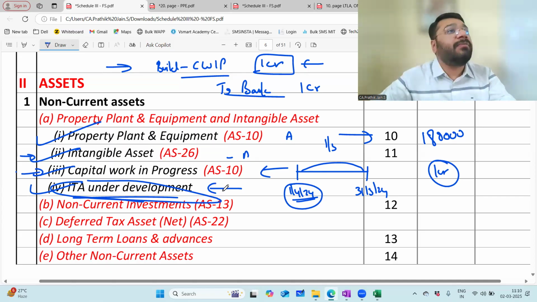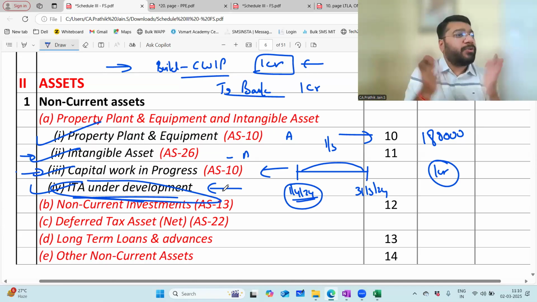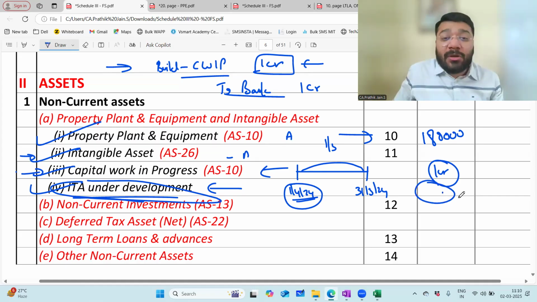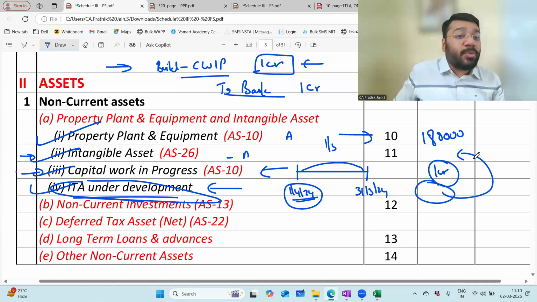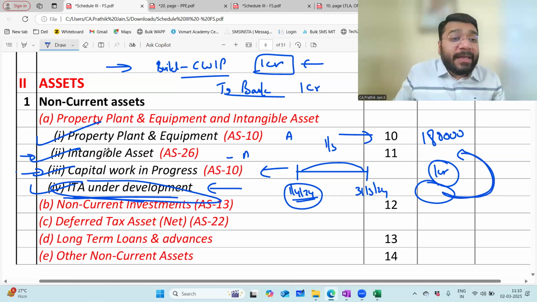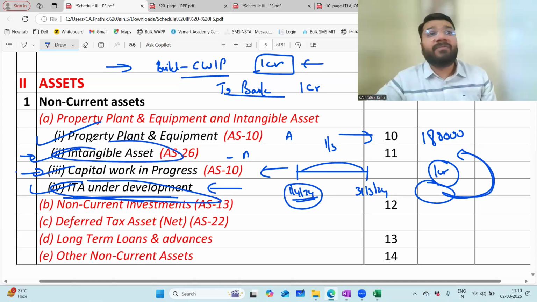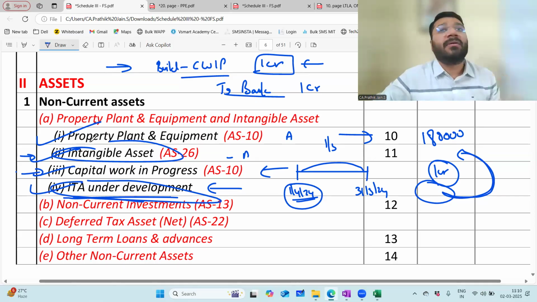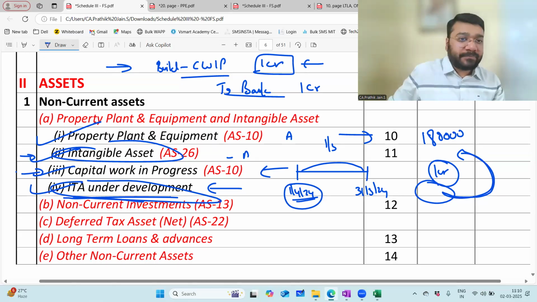Like that, for software, you have multiple rights and access to purchase. I have to buy a server, let's suppose, something like that. So all this cost will be added to intangible asset under development. Once the software work is completed, whatever cost is there under intangible asset under development, you'll move it to intangible assets. Upon completion, this will be moved from intangible asset under development to intangible asset. When you actually start using the asset, that time you will shift the item. Am I loud and clear?